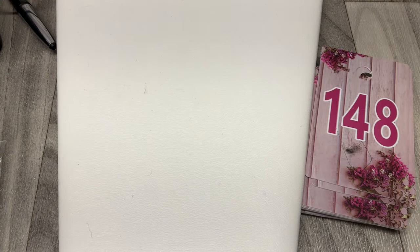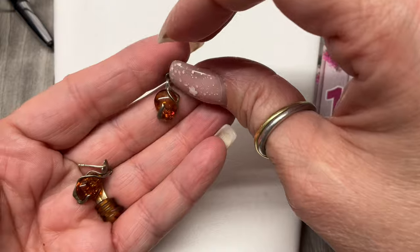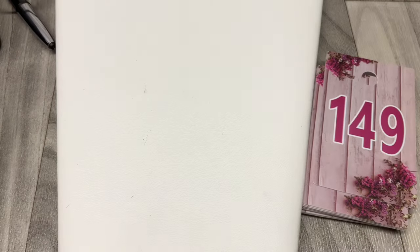That's okay. Chips are hard. You guys don't tend to love chips. Uh-oh, I dropped the number. All right, that's okay. And it's a little shorter, so that's why that price came up. Okay, here we go. These are so cute. Look, they have a heart on top. I love them. Let's go $10 on those.